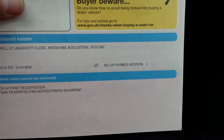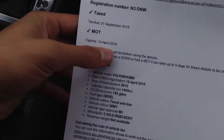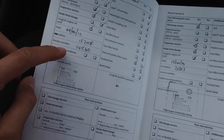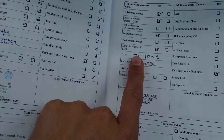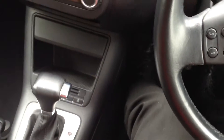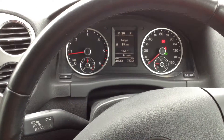Looking at the documents — looking at the V5, the vehicle's had two owners. MOT expires 14th of April 2016, so plenty left on the MOT. And service history, just to top it off, we've got a full service history with quite a lot of Volkswagen stamps — 7, 15, 20, 28 at Volkswagen, and the last one at 40,000 miles, done very recently at a non-franchised garage. That is the lovely looking 2010 Volkswagen Tiguan Sport TDI — a lovely car for its age.